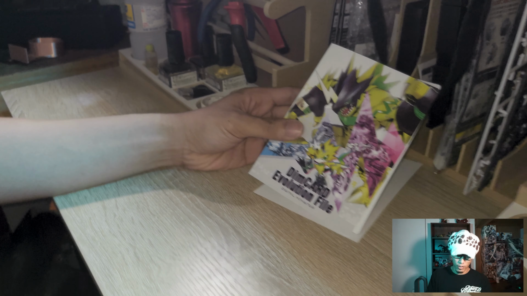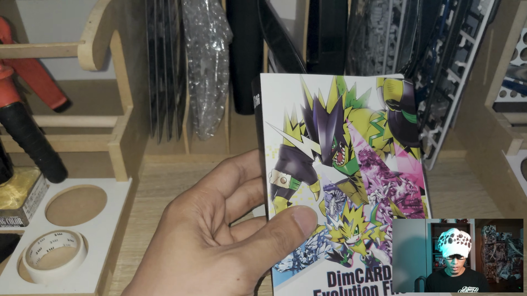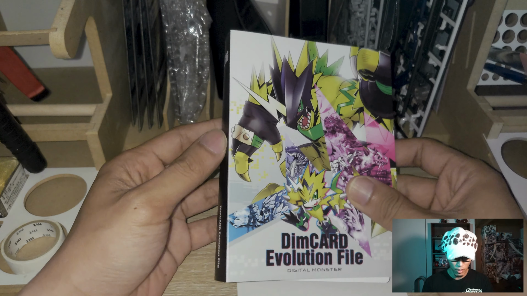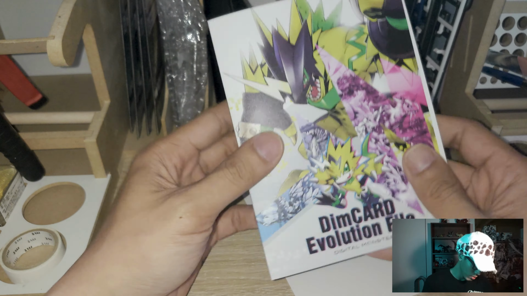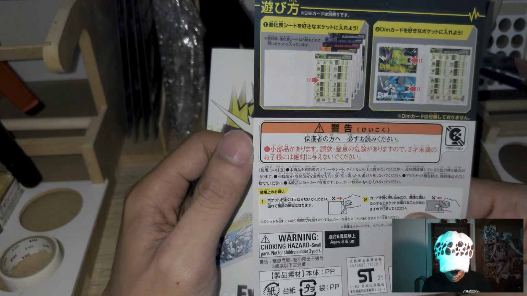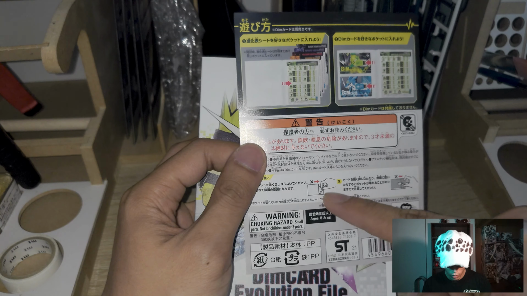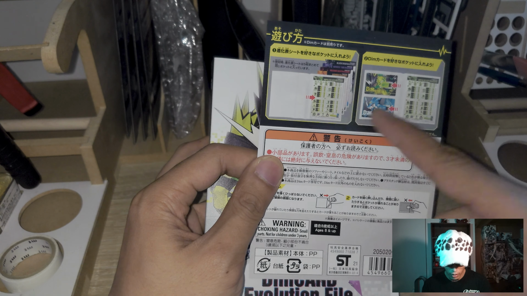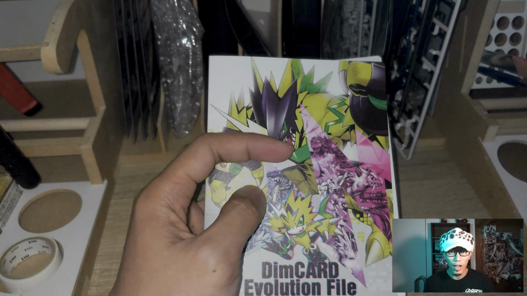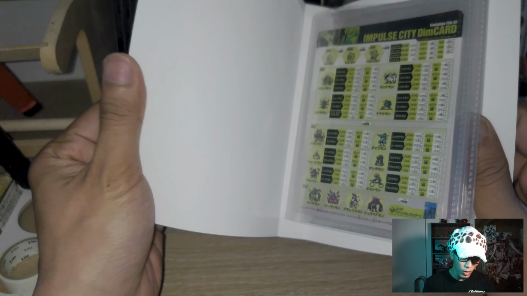This binder. So this one is the manual, I think. Yeah, that's how you input your DIM card with the protective card. And let's see, the build quality is pretty solid. Yeah, it's pretty sturdy.